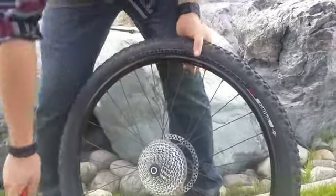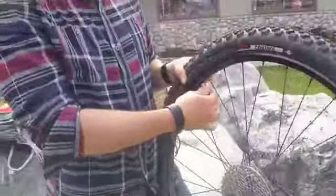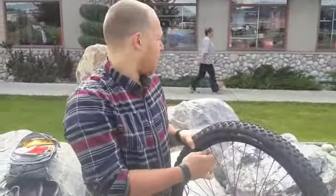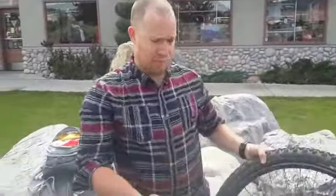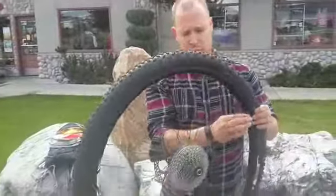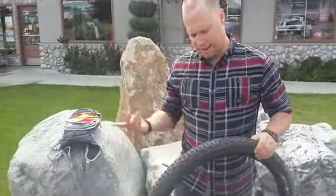So versus dealing with mosquitoes and whatever else you're dealing with in the community forest, or having your back to traffic out on the road, you've now inflated your tire in, I don't know, 3 seconds, that kind of ballpark. Your wheel is now ready to install on the bike.